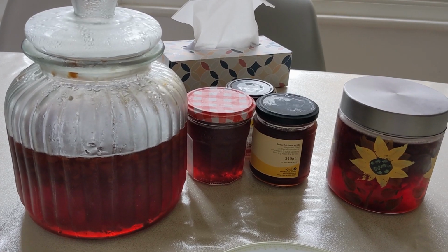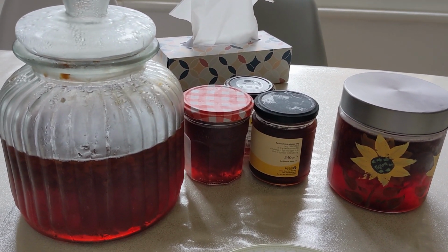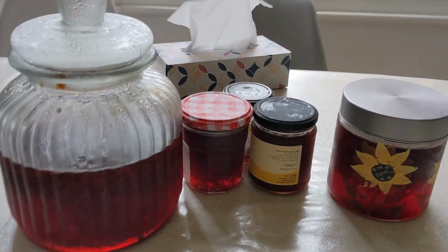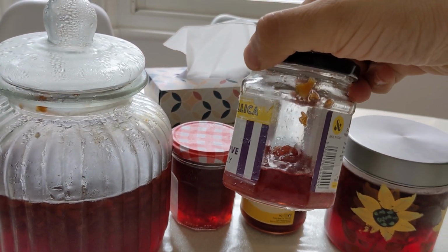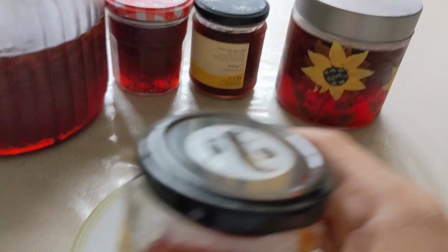And now the question is, is this going to be something that we can use as a jam, or is it going to be something we're going to throw away? And I'm going to do the test right now. So I'm lying. I already did the test, but you know what I mean. Okay, so I'm going to just show you.